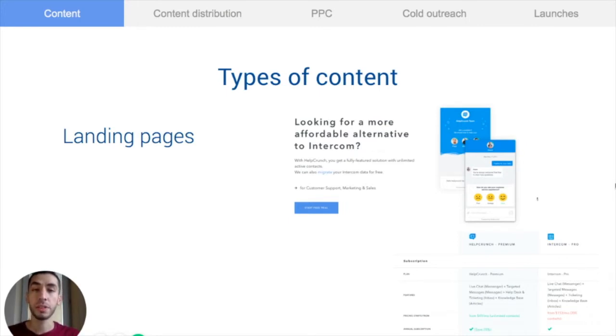You can create comparison pages comparing your product to some of your biggest competitors, and they're converting really well. But the problem with landing pages, especially if you're running a new solution, is that you probably don't have a high domain authority just yet, so it would be naturally harder to rank organically at the top of Google at first.